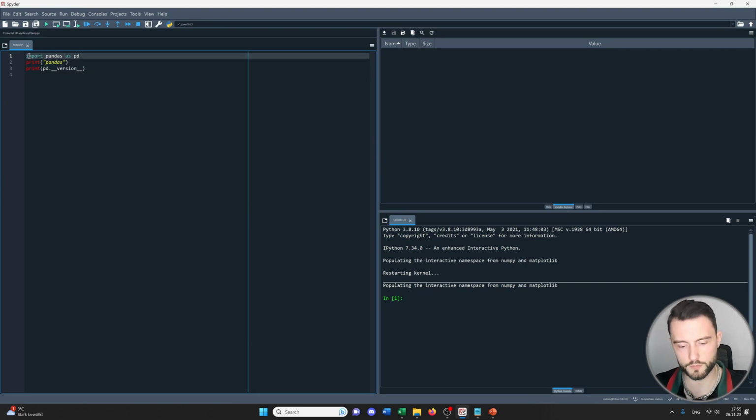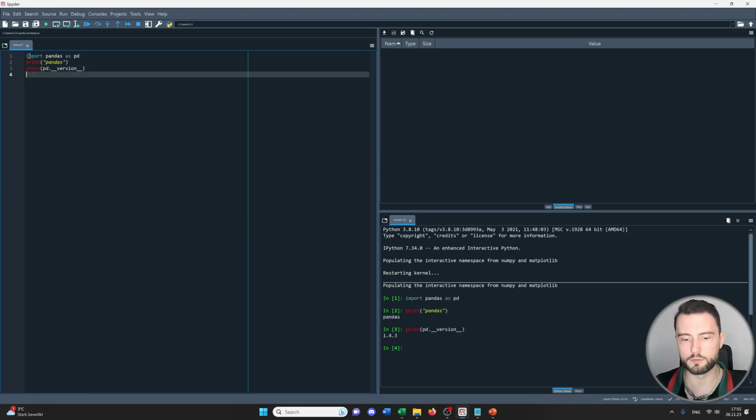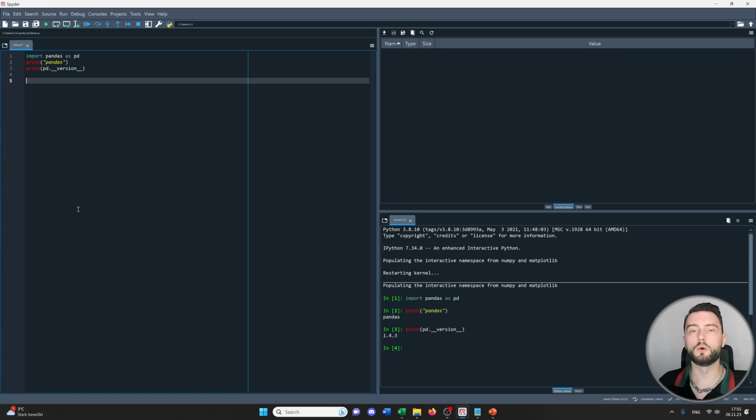So let's run it. F9, F9, F9. As you can see in my console, the version of pandas here is 1.4.3, which is great. Let's forget about it. And for my own comfort, I use the OS package to navigate in the directory and the names of the files. It's not necessary, but I also recommend you do it because it's a comfort for me and hopefully more comfort for you.